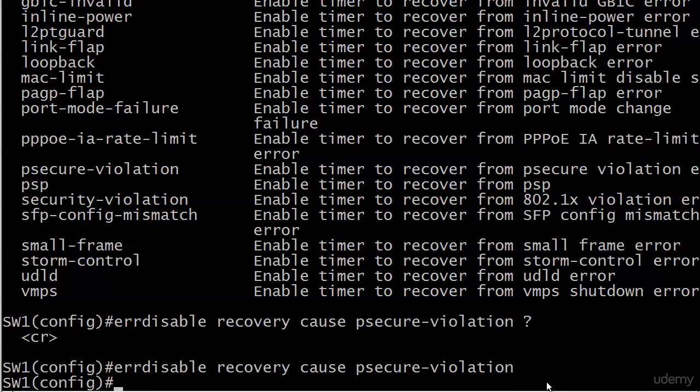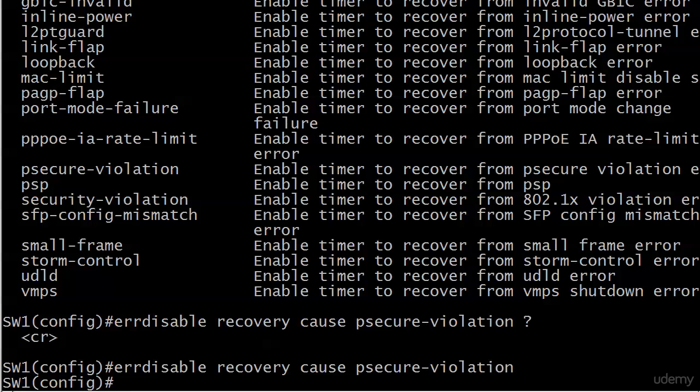Notice also this is a global command. It's a globally configured command. You're not enabling it at the interface level. Now, the default recovery for this is 300 seconds. And you know why I'm being cute and saying 300 seconds instead of just saying 5 minutes, right? Because you know the interval is going to be in seconds when I say that. Now, 5-minute timeout, reset timer, that's perfectly fine.